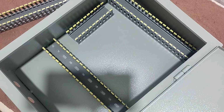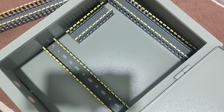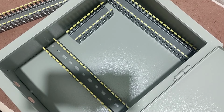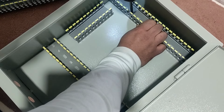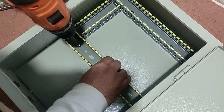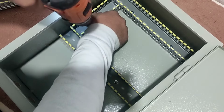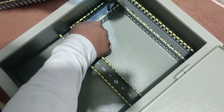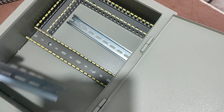In this video, we want to wire a single phase electrical panel. This electrical panel includes an RCCB switch and miniature switch that divided the electricity. In the first step, we install the ducts in the electrical panel. Then we place the rails and fasten them with screws.